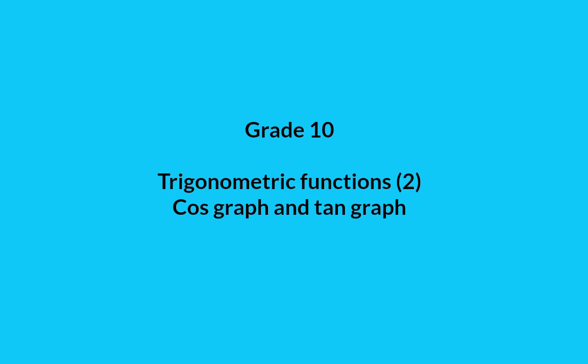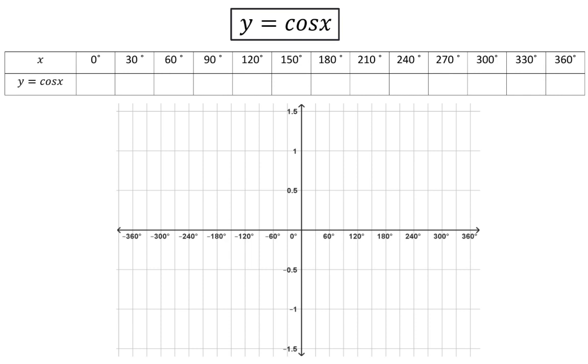In this video, we're going to have a look at the cos and tan graph. As we did with the sin graph, to determine the shape of the cos graph, we're going to get enough coordinates. My first coordinate is cos of 0 degrees, and that is 1. Cos of 30 degrees is root 3 over 2, which as a decimal is 0,87. Cos of 60 degrees is a half, or 0,5, and cos of 90 is 0.